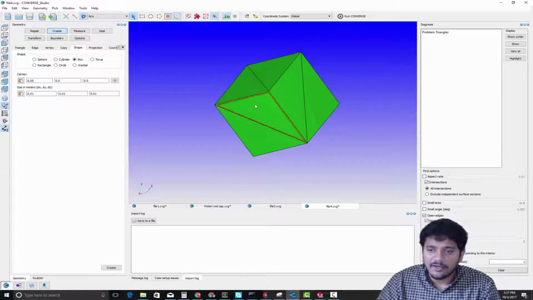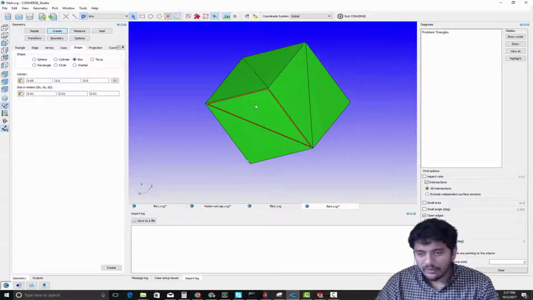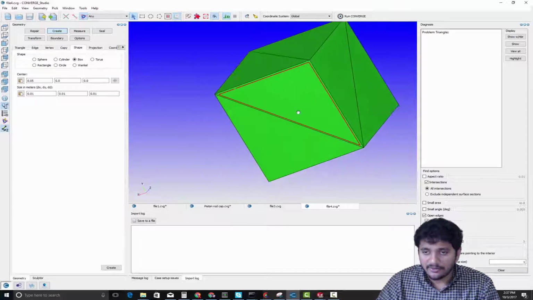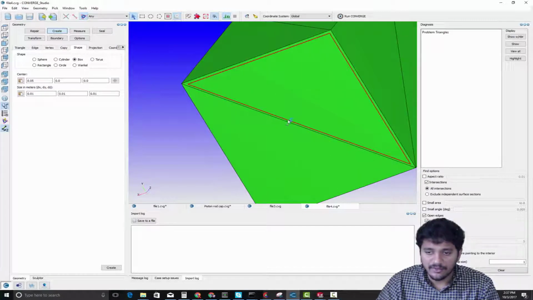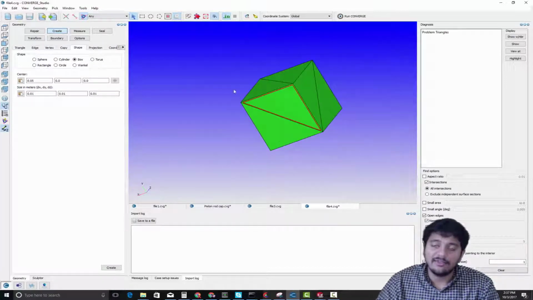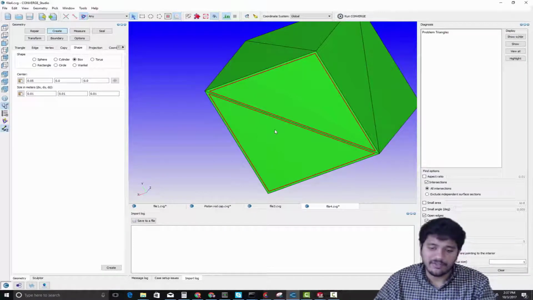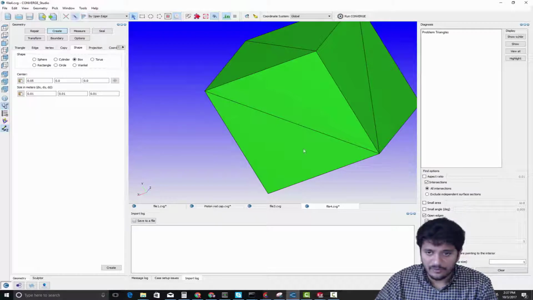If you take a look at a triangle here, then what you can do is if I rotate around the triangle, you can see that any given edge in this triangle is shared by 2 triangles. This is the right connectivity that we need. If an edge, for example, let's take this particular edge, it's being shared by this triangle and this triangle.